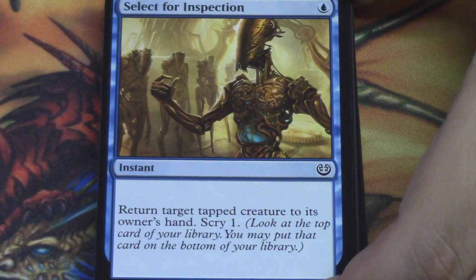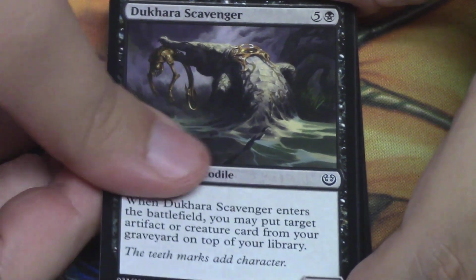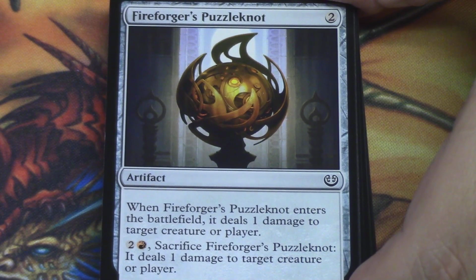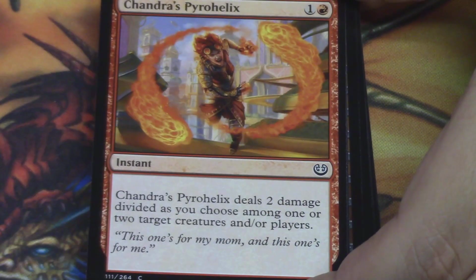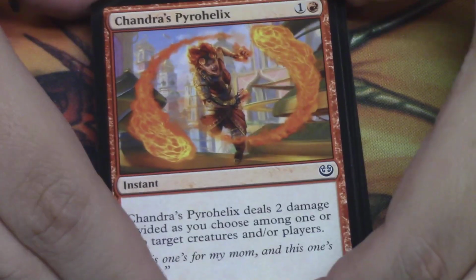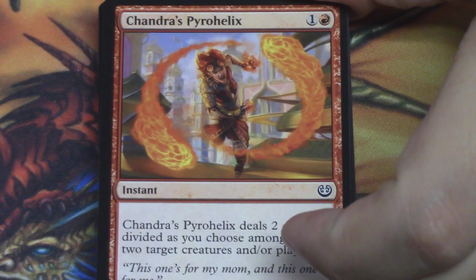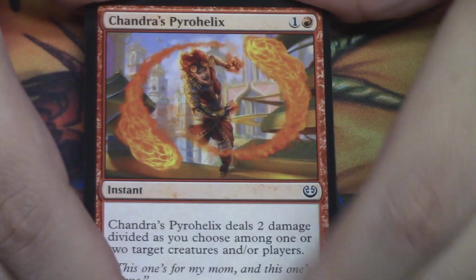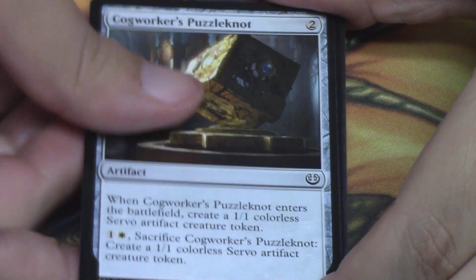Thriving Ibex, Select for Inspection, Dukara Scavenger, Fire Forger's Puzzle Knot, Curio Vendor, Chandra's Pyro Helix. It looks cool. It's an interesting name. Like, yeah, I don't exactly get it, but Chandra's Pyro Helix is a thing. Cogworker's Puzzle Knot, Renegade Freighter again.